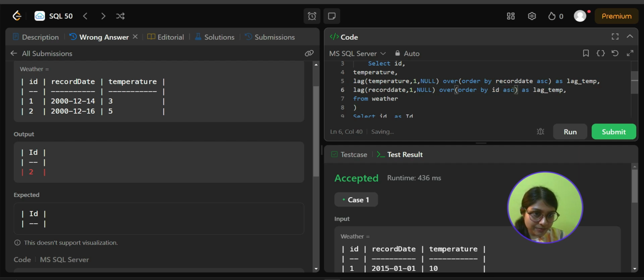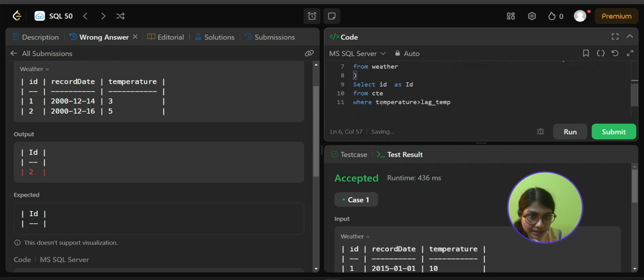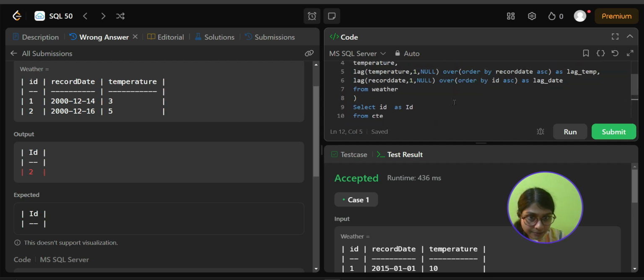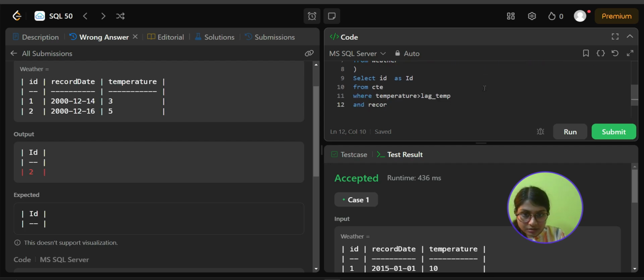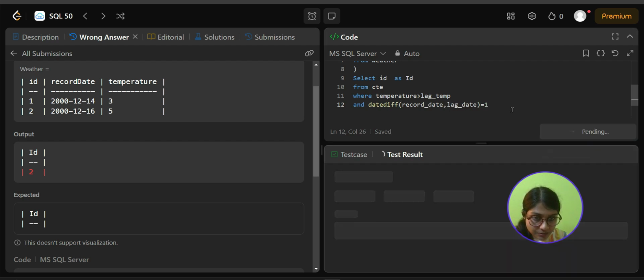I can do order by ID, right? Lag date from weather where temperature greater than lag temp and record date minus lag date, or date diff, sorry. Let's run and see.